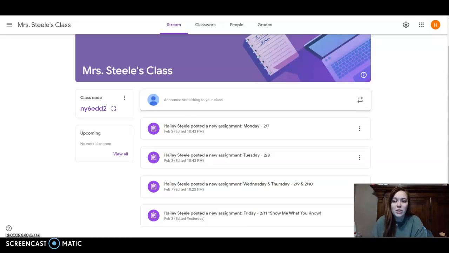I am using Google Classrooms to host the entire unit plan, and my students would know that whether it be in virtual or be in-house within the classroom, that they need to join my class, and they would use this code right here. When teaching virtually, I would use Google Meets.